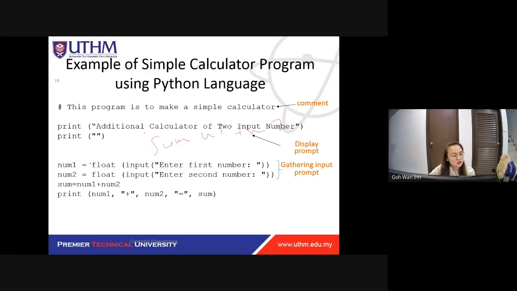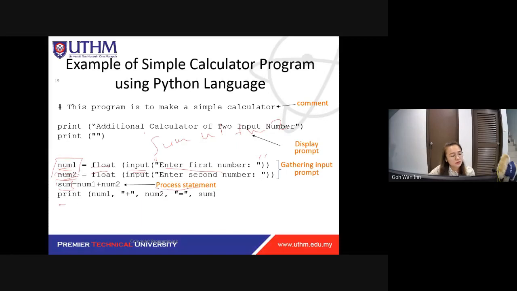I believe you already know. I already explained last week, right? Float is for decimal point numbers. Input is for getting the input, and then this one is the instruction, that this is a string. Okay, this is the instruction you give the user to key in the number 1. So you assign number 1 to the number that is keyed in by the user, and then followed by number 2. After you get the input, okay, this is the process statement. Means that the computer does the process. That's why it is a square. And these two are the parallelogram.